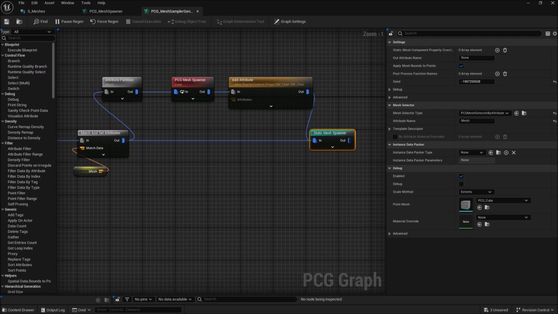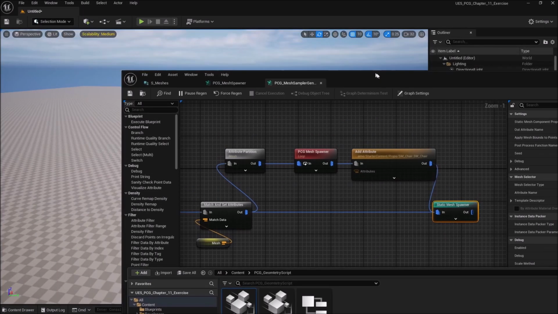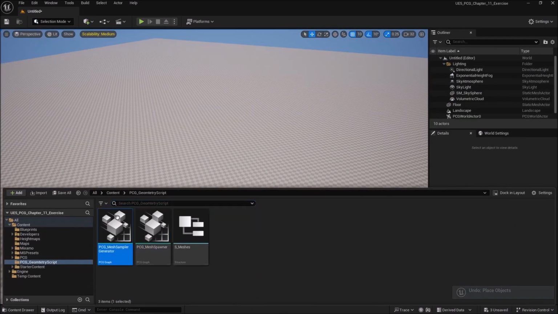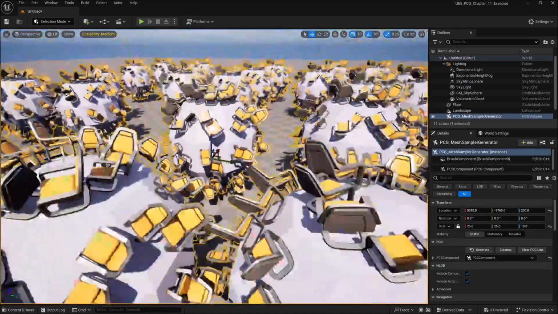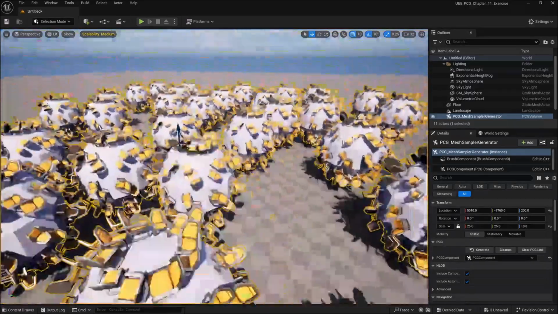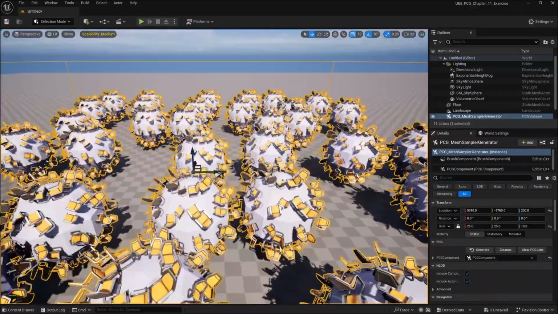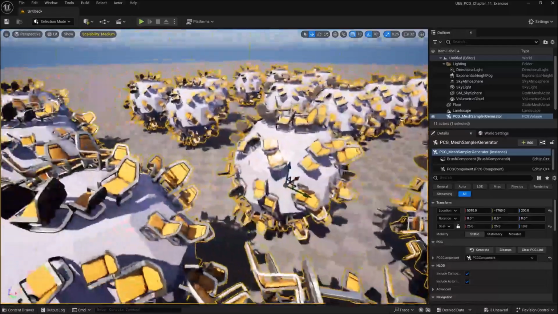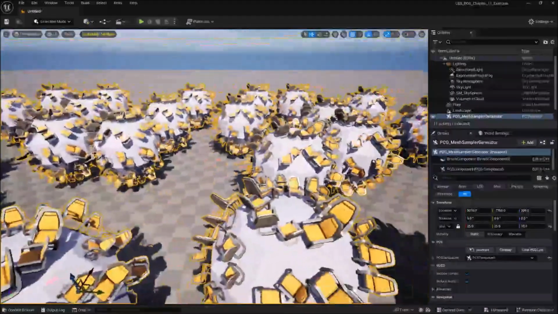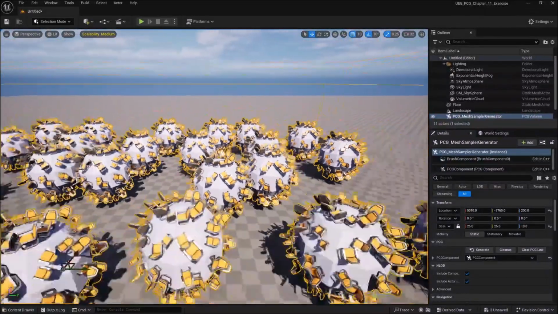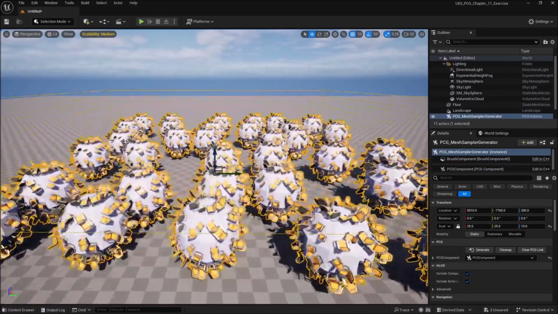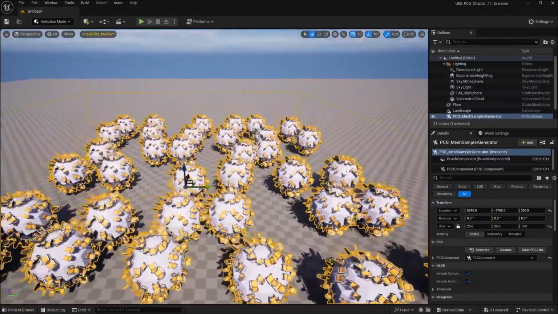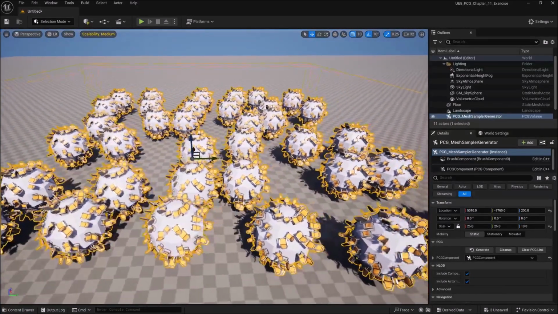With this one selected, we can then go back and use our mesh generator which we just created and drag and drop it into our space. Let me just move it here. And then if you drag it up here, now you start seeing chairs start to pop onto the other static meshes that spawned first. That's really cool. Now you see that each mesh has its own space to fill in on other meshes. That's a very cool exercise. It's something you can go into if you want to create moss or any other foliage on top of existing foliage or rocks, for example.